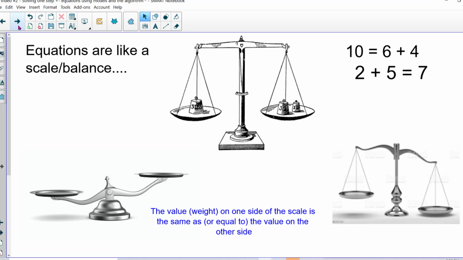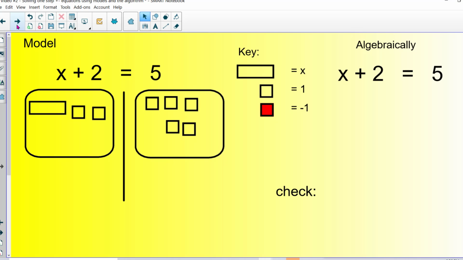Now we're going to use that concept to help us solve equations. Now when I say solving equations, what does that mean? In equations you notice we have a variable. In this case, it's an x, could be any letter, but the variable is the unknown number. It's the value we don't know. Now, you might know, hopefully we'll know, the answer to this one, right? I chose an equation that you would probably know the answer to, just so you could also check yourself as you're working through it. But the objective here is for you to learn how to go about the steps to solve for the variable, to figure out what the variable is.